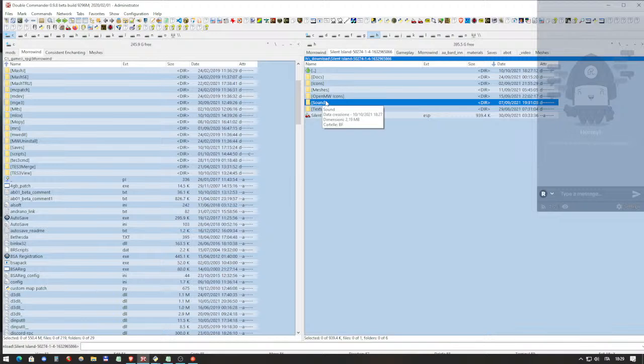Resources are, for instance, sounds and textures and meshes, things that are not the mod logic, but the things that are loaded to display things on your Morrowind world. So there are different tools we can use to check and fix and optimize and generally make better, if possible, any mod.